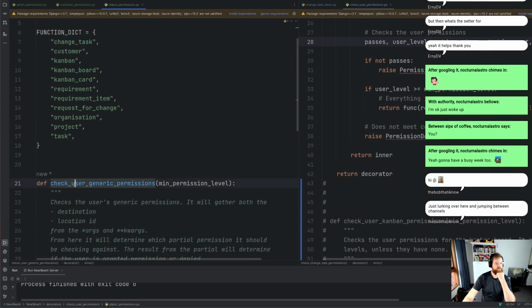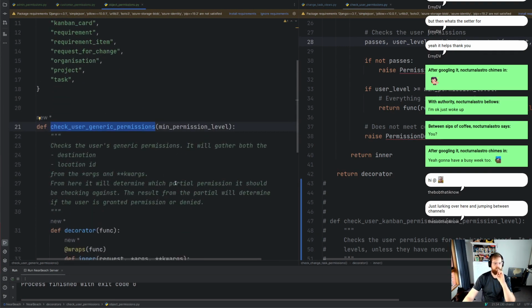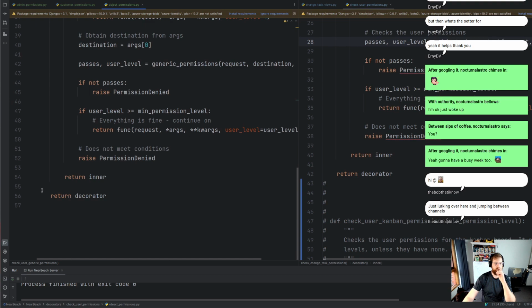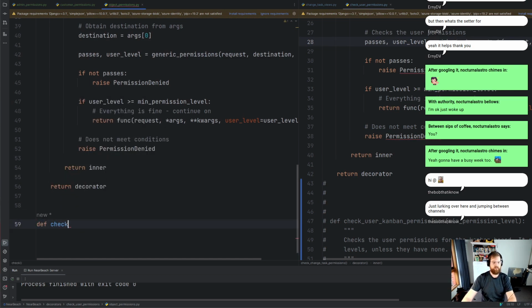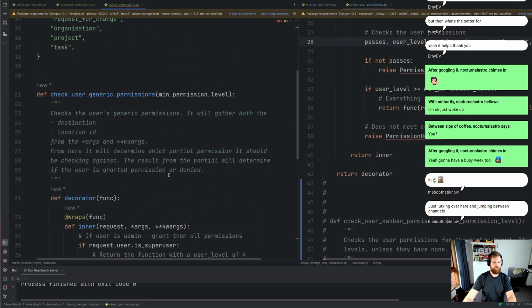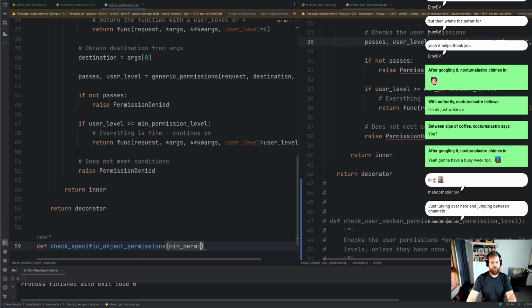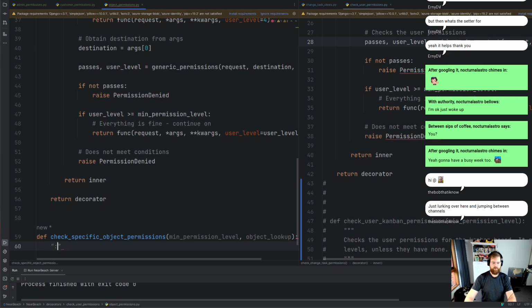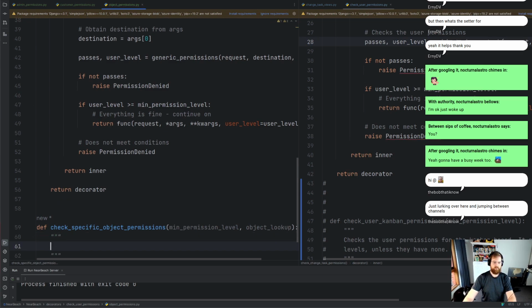Okay, so we've got the check generic permissions. And then what we'll have down here is def check specific object permissions. And then we've got the min permission level, and then we've got the object lookup. So this is, oops.